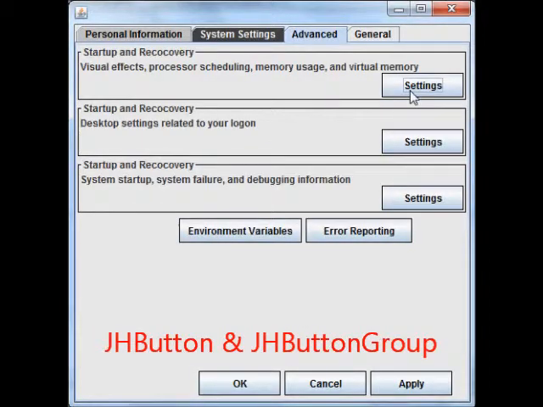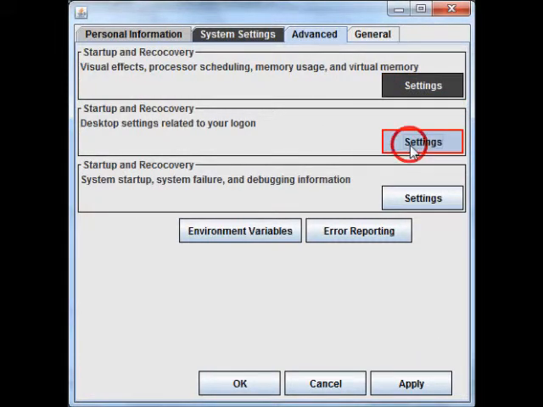Here are JH buttons and JH button groups. This is kind of similar to JH text group. The one button that you click the most in a button group is the darkest, and the last button you press has a red background. Here you can see 2 buttons with the red background. This is because this is a button group and this is a separate button group at the bottom, so they both have separate relations to each other.